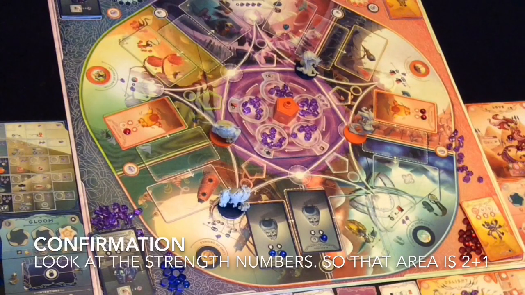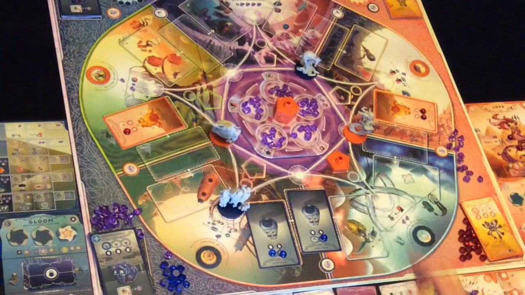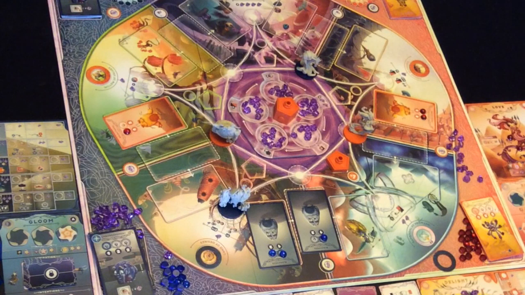So control is looking merely at the intensity values. You'll have cards that come through that allow you to add 1 to the intensity of that card. If you have a token there, whenever you add that token, you would add 1 intensity to that area. So suddenly we've got a 1 and a 1 becomes void. I think that is everything for the basics of the game, of the board.